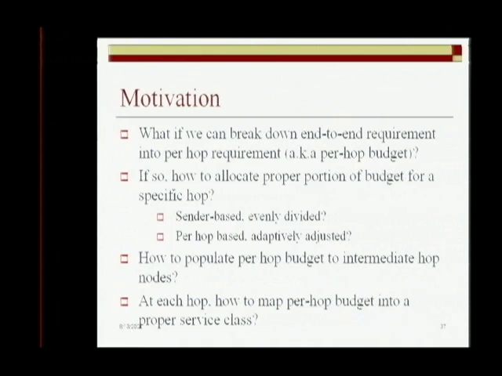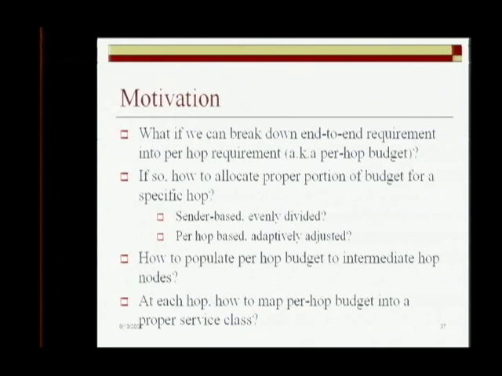So at every node, I look at the laxity from your budget versus what you have actually consumed. So it will need one extra field in the header: how much time you have consumed, what your budget was, and the difference of that will give you the laxity. The one that has the most negative laxity will get the first priority queue and so on. So your priority could keep on changing at each and every hop.